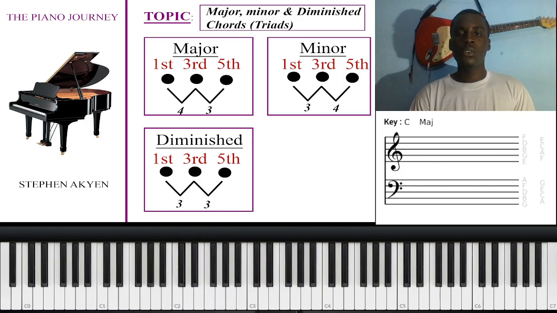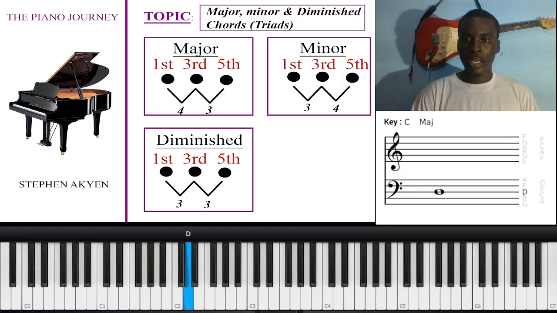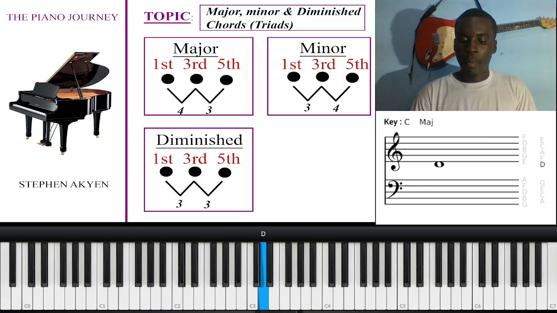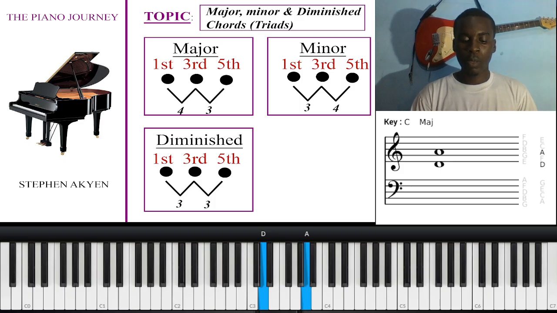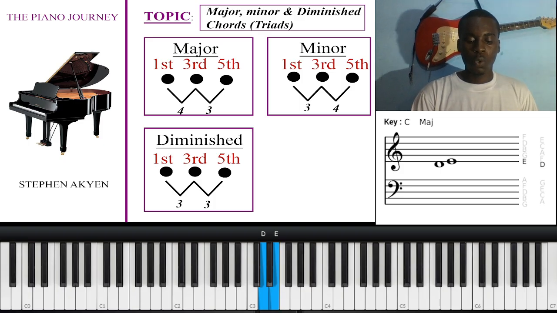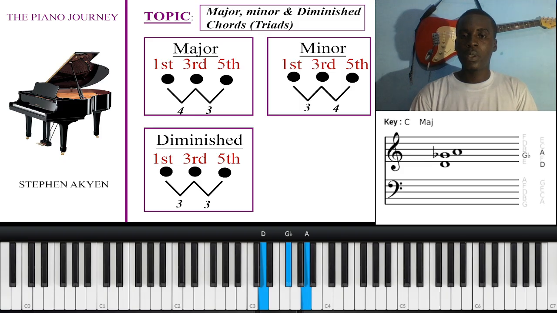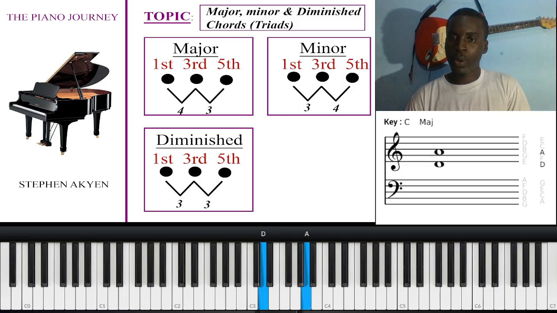1, 4, 5. Now the minor chords will be the second, the third, and the sixth notes. So this is our second in the key of C. So if you get a second here, we are going to form the minor chord. And the minor chord is a major chord with a flat 3. So we form the major chord first. 1, 2, 3, 4. 1, 2, 3. Alright. Then we bring it back 1 to get our minor.